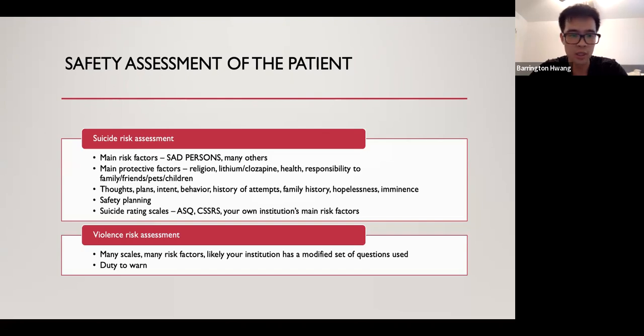For violence risk assessments, there are a lot of factors. History of violent acts is predictive of future violent acts, which makes sense in some ways. Also history of abuse and neglect, substance use, and means for violence, such as having firearms. Depending on your state, the severity, and the situation, you may have a duty to warn. If that violence is directed towards you, we'll get to that in a little bit. Your safety is most important when considering treating patients in the long term.